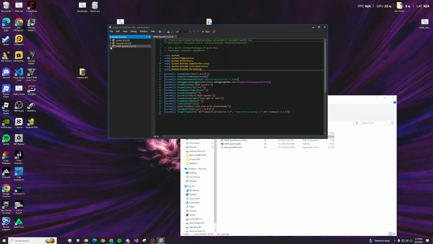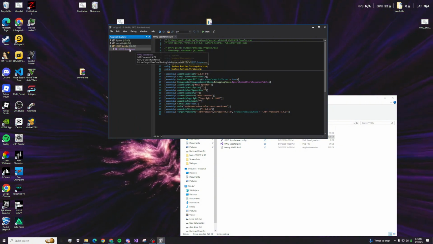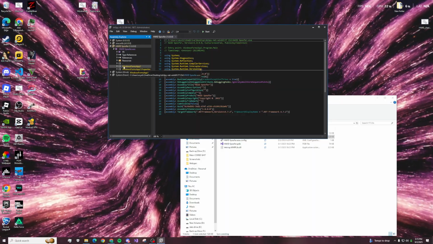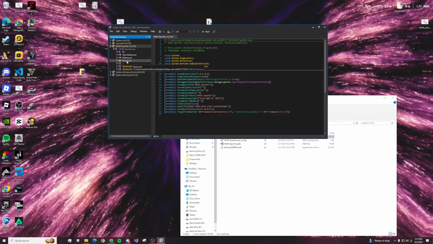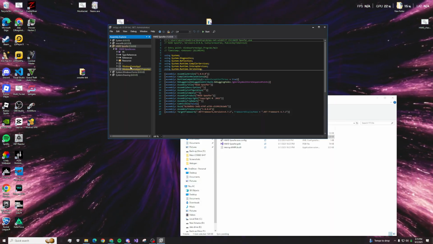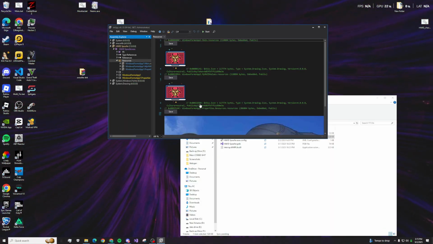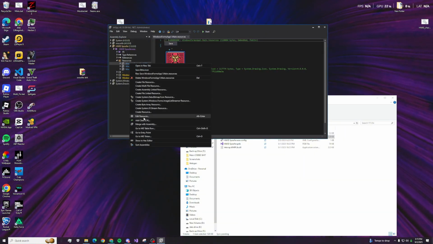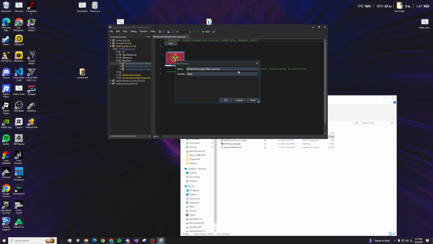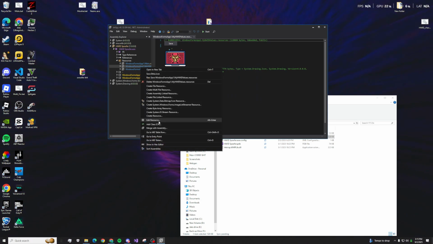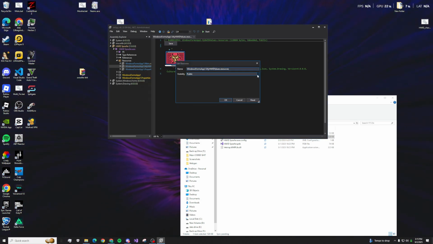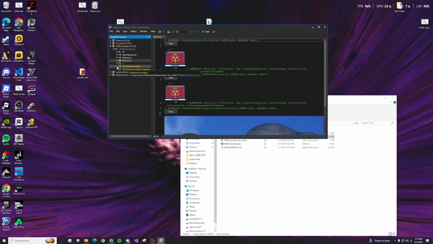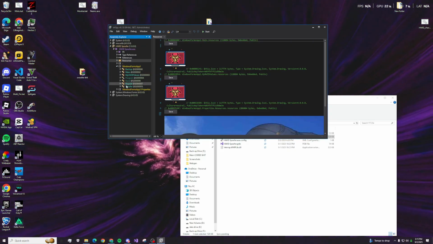Alright, now at this point we're gonna go ahead and check it and make sure it is. So if you see this, this is already a good sign. And if you see all this right here, mainly these yellow parts and resources, that means this tool is not protected at all. In that case, you can see all the images that I had in here. We can physically go through here and change whatever we want. We just go here and press edit resource, and then we could just change it if we wanted to. It's that simple, guys.